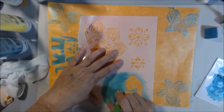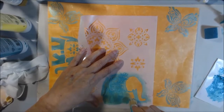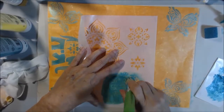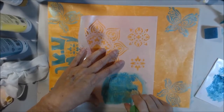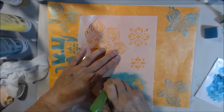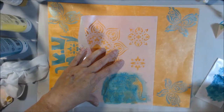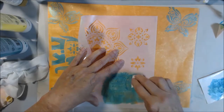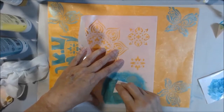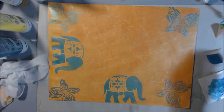It seems to be working. There's no give in the brush. Maybe I tightened them too tight. Not sure I like that. As I do the sponge, I'm loving that.